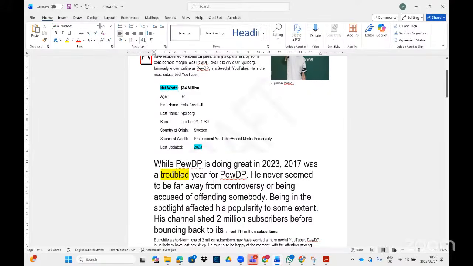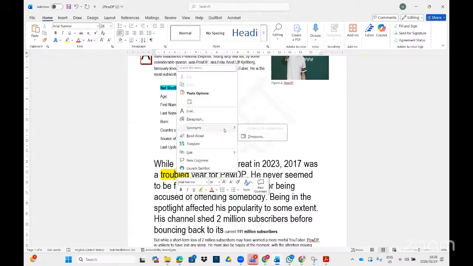The synonym is a word of the same meaning, and the antonym is the opposite meaning. So for words of the same meaning, we must get the right one, the one that is similar to troubled. So you right click and then you see synonym. Then you go to thesaurus.